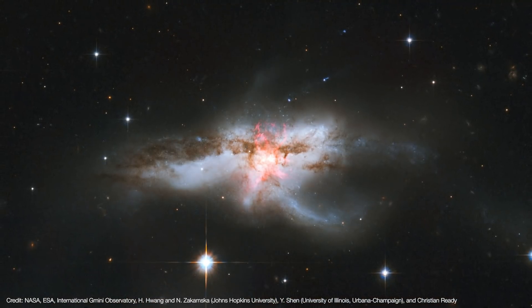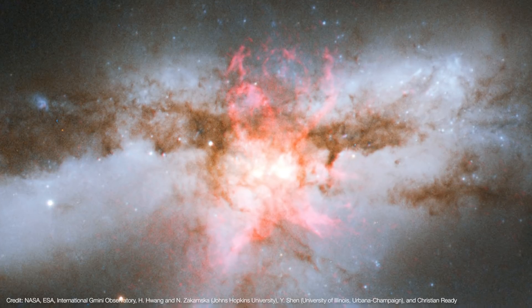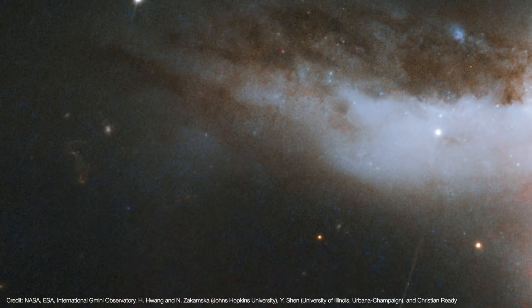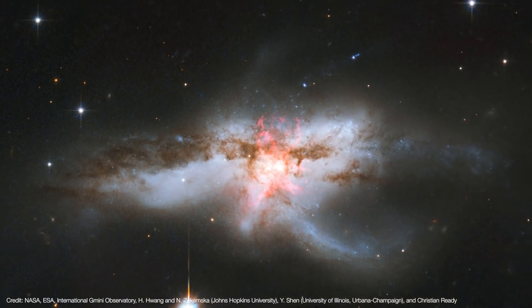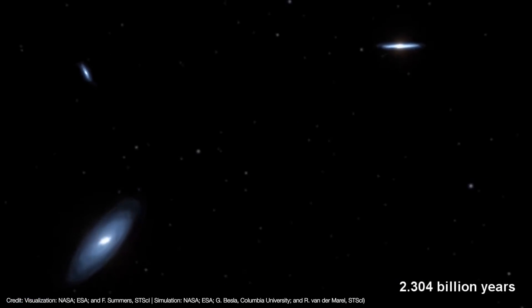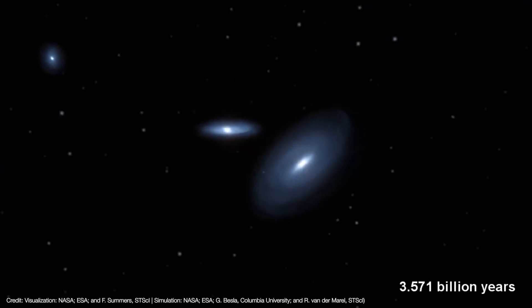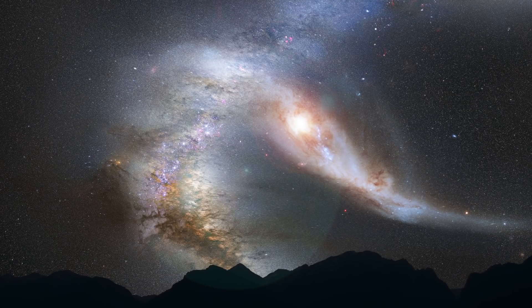Even though galaxy mergers peaked billions of years ago, they're still very much a thing in the universe today. For example, NGC 6240 is a relatively nearby merger of galaxies whose central knotted region is believed to hold two and possibly even three supermassive black holes. The colliding galaxies look nothing like their former selves — tidal disruptions distorted their shapes and unleashed a barrage of star formation. An even closer galactic merger will occur in the next few billion years: the Milky Way is on a collision course with the Andromeda galaxy. As they collide, their stars and gas will likely feed the supermassive black holes in their merging cores and may even reignite them as quasars. It'll be quite a sight — though one of the quasar jets might be pointed towards us and sterilize everything in its path. Oh well.